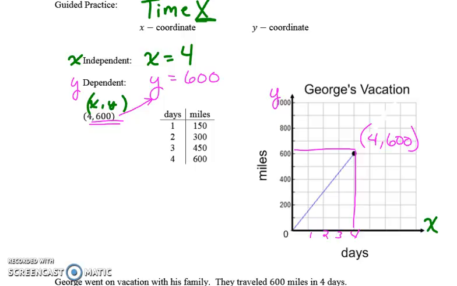Hopefully we've discovered that you have to be careful of the way that it's numbered. Notice that this is not by ones, it's by 100s. So we just got to be careful when we read our graph. And I believe that's all we're looking for right now. We know that our days is our x and our y is our miles. And we have a nice little table here. Okay, let's move on.